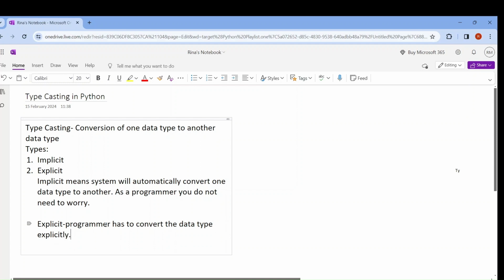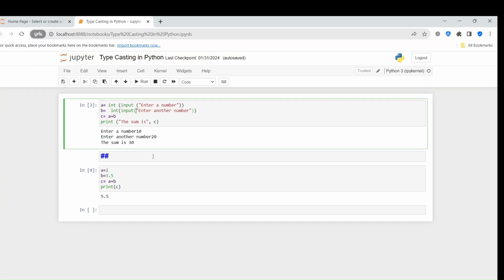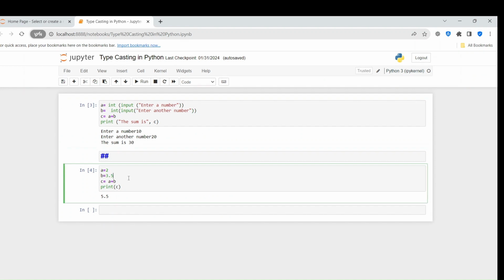Okay, so now why do we need typecasting? Now this is completely clear: where you need to transform the data to do any kind of operation, we have to explicitly do the typecasting. And some typecasting is already done by the system on our behalf, which is known as implicit typecasting, and mainly it converts the smaller data type to a larger data type. Like here we did a equals 2, b equals 3.5.